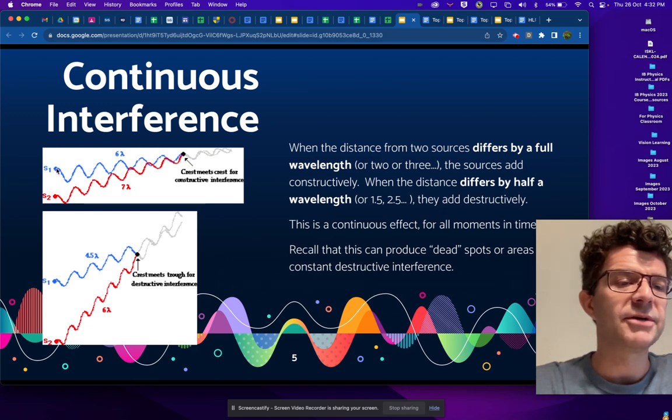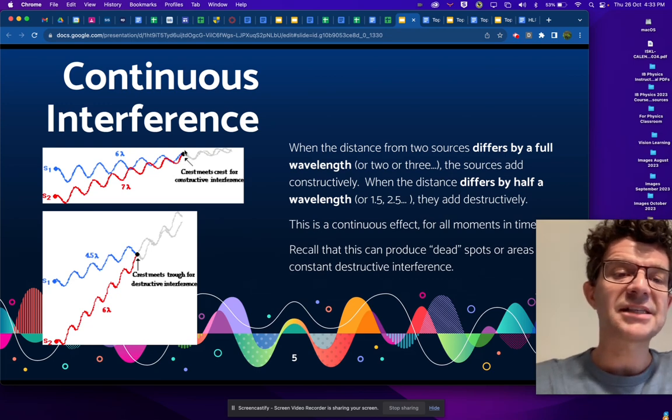And what we're going to see in this top image is constructive interference, because if we have a maximum where we start, then from source one, we have 1, 2, 3, 4, 5, 6 full wavelengths. So this point is a maximum. And from source two, we have 1, 2, 3, 4, 5, 6, 7 wavelengths. And so this point will be a maximum from source two as well. And as that wave moves forward, this will continue to be a maximum at the same time from source 1 and source 2, a minimum at the same time from source 1 and source 2.